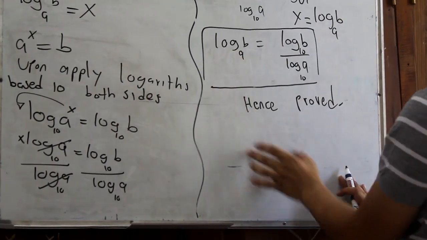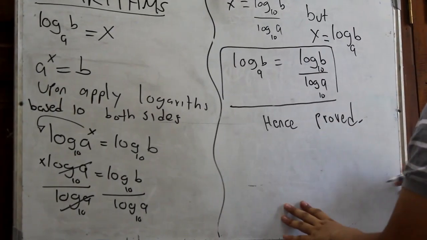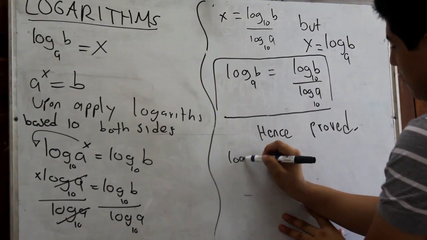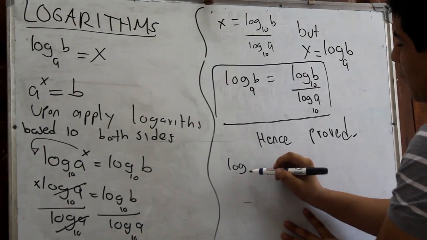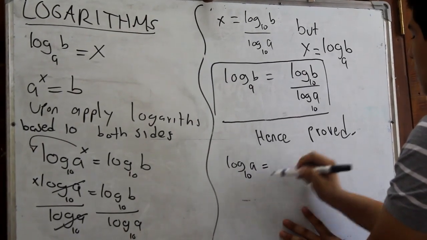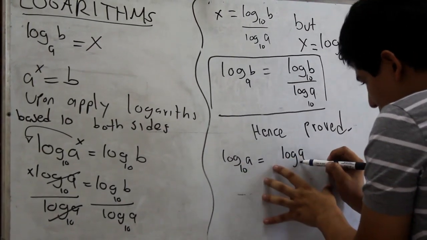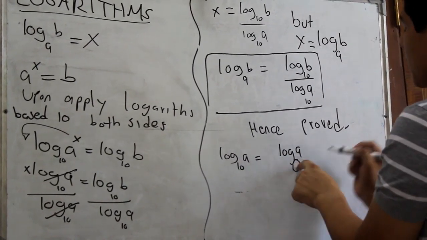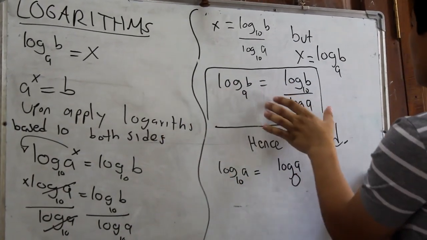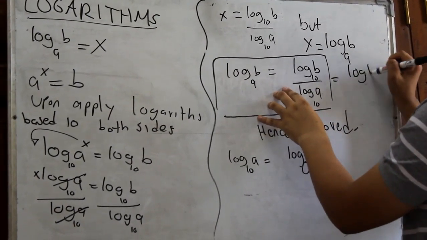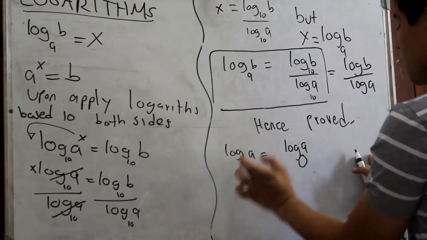After proving this one, there is some other rule that we may prove. For example, if I have logarithm base 10 of a, it is the same as saying logarithm of a. When you see that there is nothing, it's empty, we assume it to be 10. Most of the time we assume it to be 10, even in these cases here. So I can write log of b over logarithm of a. It's the same because the 10 is not a must to be put there.